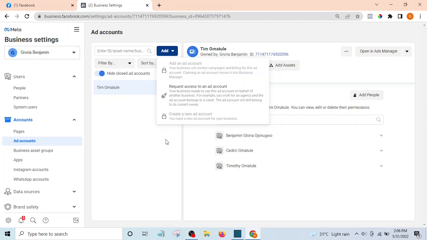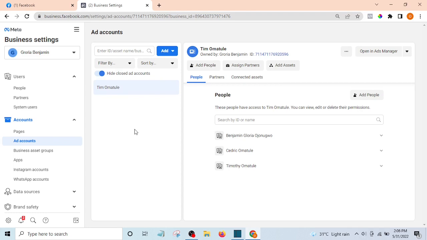Then after you have created it, you should be able to see it here. Then you select it and you will add yourself to it. When you select it, you will see where you can add people.